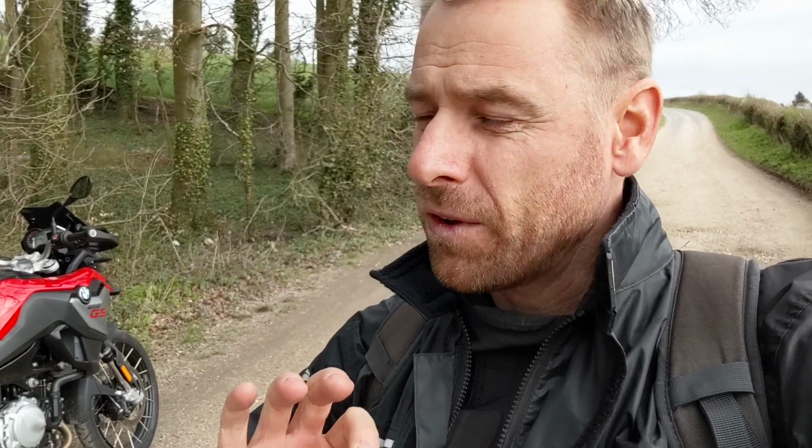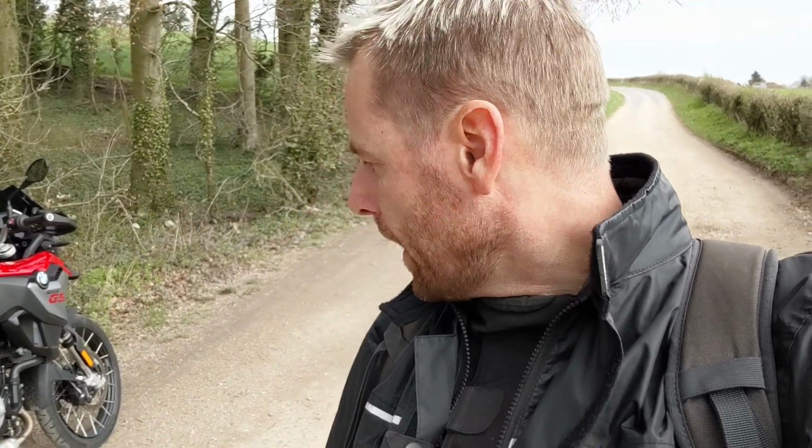The auto blipper up and down works a treat. If you just want to get out of a roundabout and just open it up and clip through the gears, it works perfect. It actually works better if there's a bit of power on the gearbox. So as soon as you give power and you blip it up, it works perfect. It's nice and smooth.